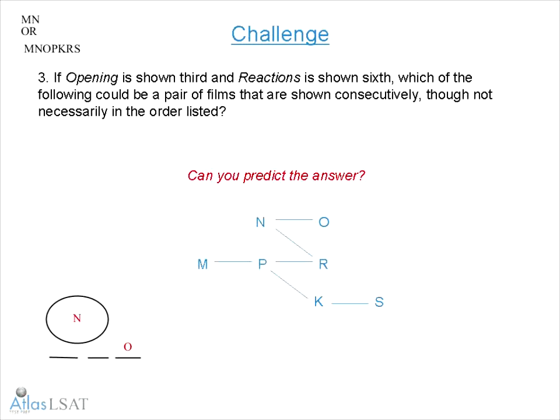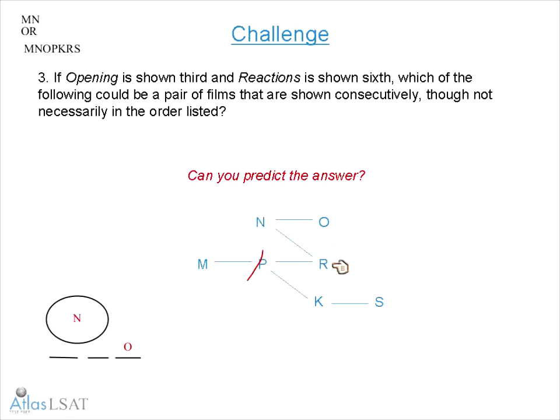PD, you say no. Why? Demita says no. Why not? Aha! If P comes before the O, doesn't M also have to come before the O? I mean, M is before P, in fact. So if we put P before the O, now we've got 3 letters before the O. That's impossible. We've only got room for 2. Okay, so it's not going to be P. Let me just kind of cross that out.